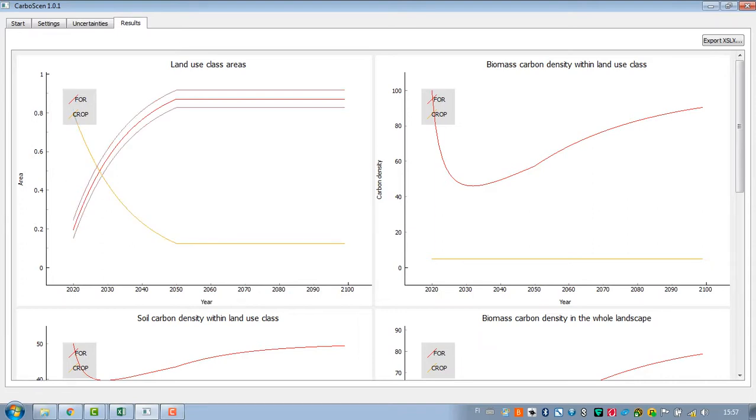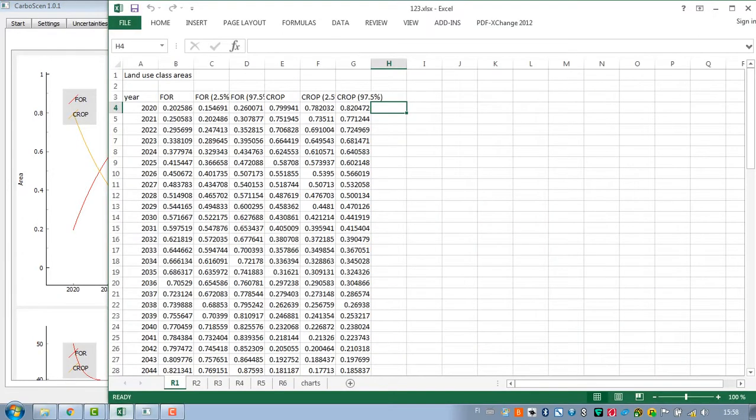There's an uncertainty range that can be visualized around that, the 95% uncertainty range.